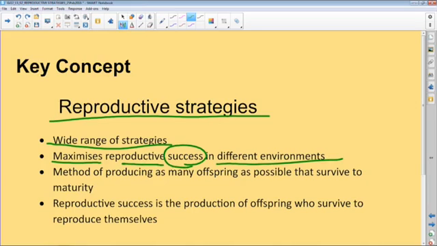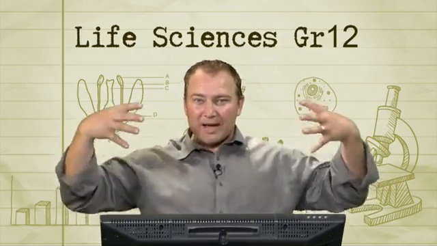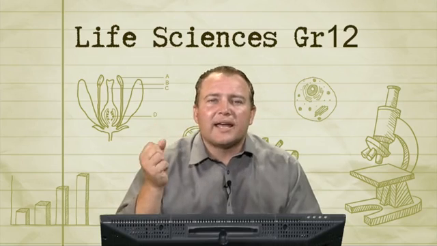So in other words, you want to make sure that your reproductive strategies work for your environment, because if they work for your environment, they're going to improve and you're going to develop and you're going to become stronger in that place. If you cannot adapt to your environment and it doesn't work in your environment, it's not going to help you. You're not going to survive. These are the things that you have to look for all the time. You're not going to see, let's say, your dolphins doing something that birds do. One's in water, one's out of water. Certain things that they do, the strategies of getting it.